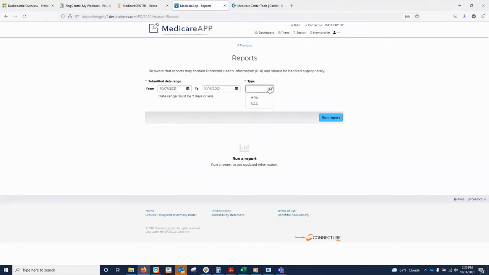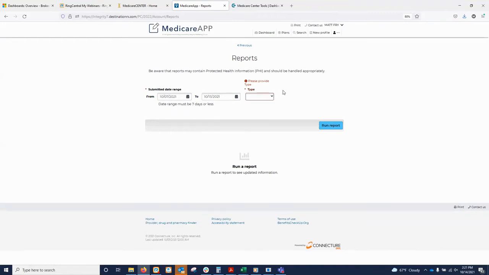As we get going and as you complete things, like scope of appointments inside of the system, or if you were to complete an HRA, you are going to be able to run reports out of here based on a submitted date range. I will tell you, I'm trying to press Connecture a little bit. I haven't gotten final clarification whether certain enrollment information will be available through this reports tool. This is brand new. This was not out here last year, so I'm not 100% positive. On our initial internal training, it was just HRA and scope of appointments that were going to be made available through this report functionality, but I am pressing to get the enrollments added to this section as well.